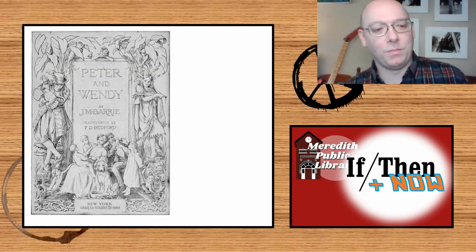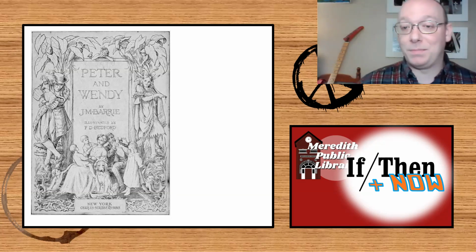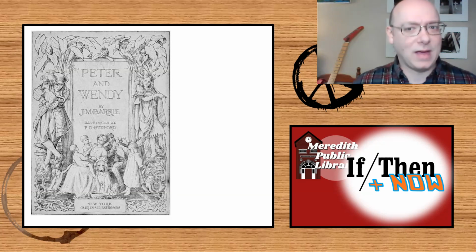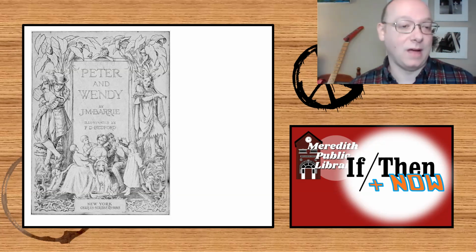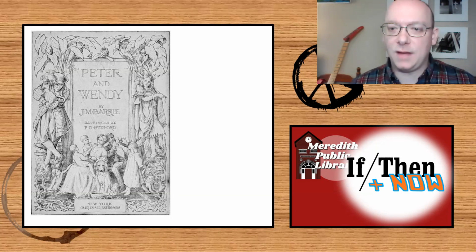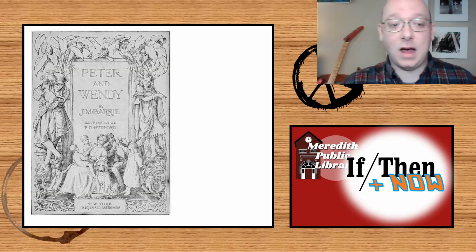pulled out and given his own book, and then expanded even farther into a play, which Barrie tinkered with for his entire life until he died. He was messing with this play. And then eventually into the novel, which we all know and love. It's a really interesting story. Peter and Wendy is a good enough book, is a fun enough book, but I find the life of J.M. Barrie way more interesting.